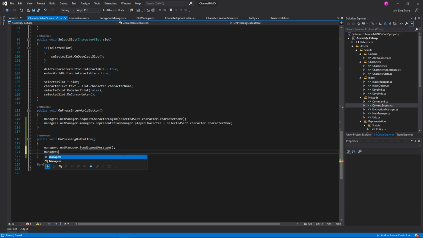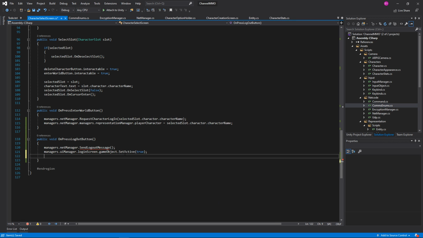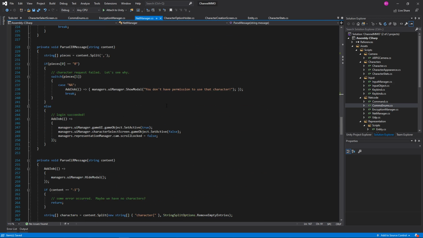So managers.uiManager.loginScreen.SetGameObject.SetActive true. And then we would say this.GameObject.SetActive false.